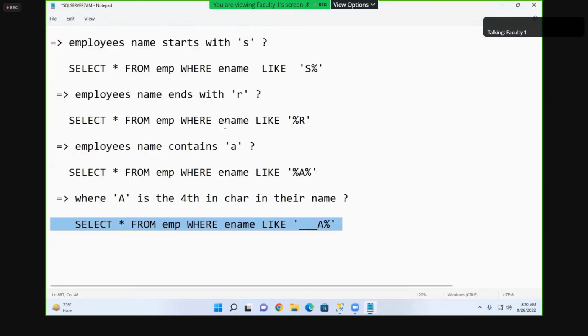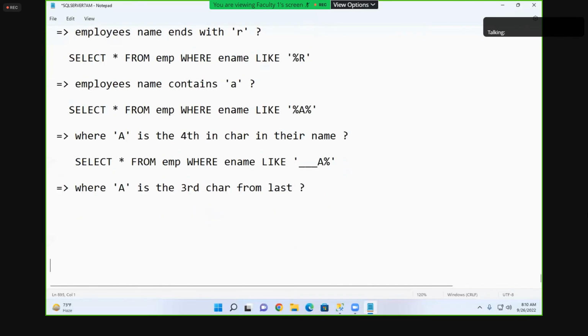Understood that. So suppose, for example, I'll give something like this, where A is the third character from last. Then select star from EMP where ename like what?